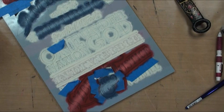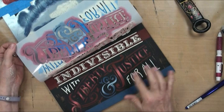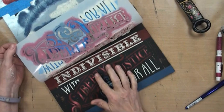Okay, there's that. Take a peek. Yeah, that looks pretty good. And then you want to look at your piece and you want to squint. If you don't think that you have enough highlights, now we're going to do some lining, some drop shadow on this, and that will help us. And I've boogered this up and spit and polish. We'll take things off.